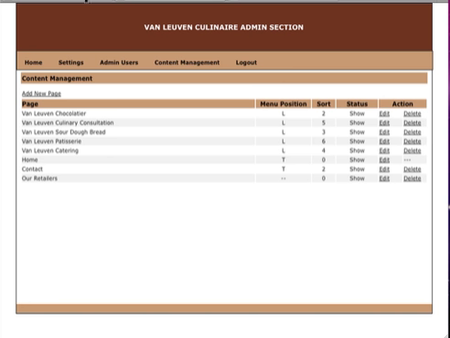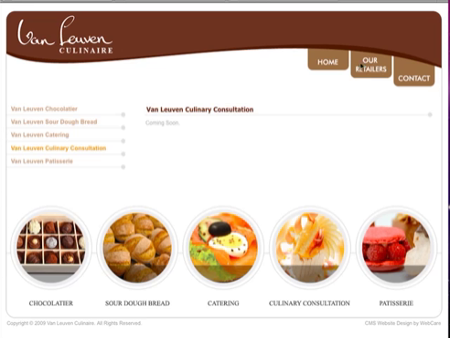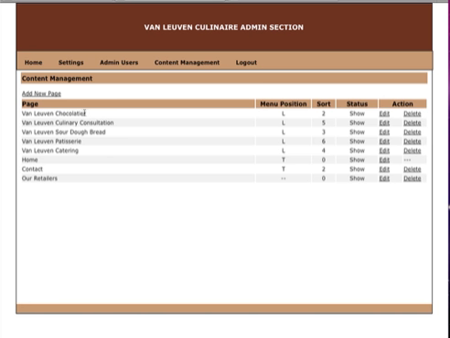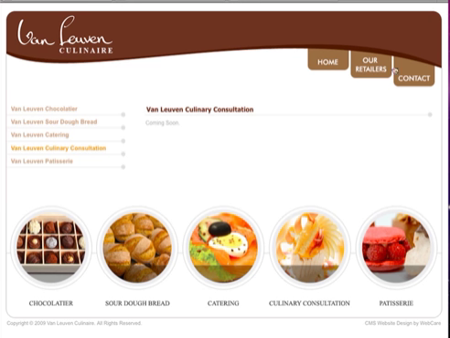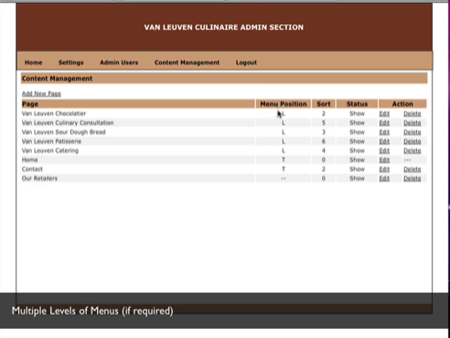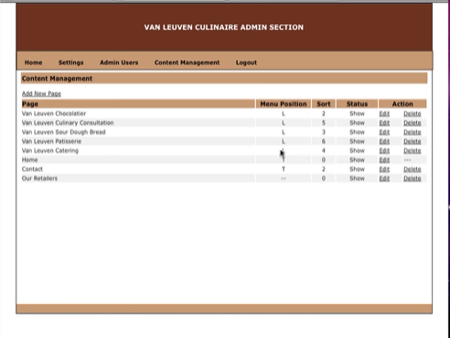And if we switch back to the main site, you can see home, our retailers content, and then these pages here. Now have a look in the admin system and you can see home, contact, our retailers, and those other pages. This particular site has two navigation systems. Let's go back. There's navigation across the top and there's navigation on the left-hand side of the page. So if we go back to the admin system, you can see L stands for left and T stands for top. So you can control the navigation from within here.